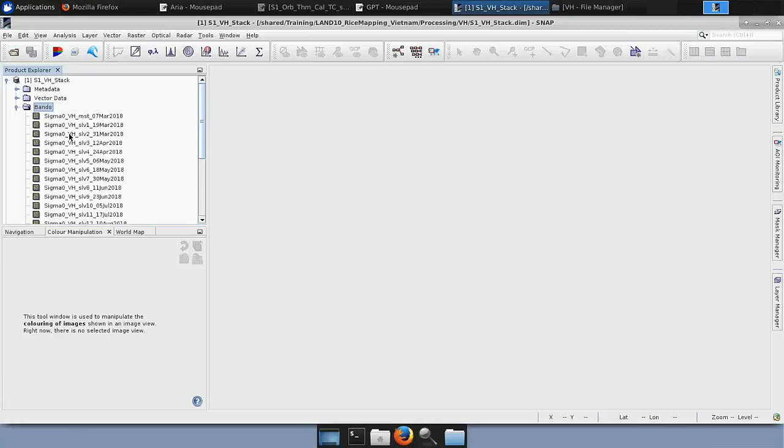Another remark is that since we are working in a very flat area in this part of Vietnam, we are running speckle filtering after terrain correction. You would see in literature that speckle filtering should be applied before terrain correction, since the algorithm is designed to work with the data before it's zero-coded.